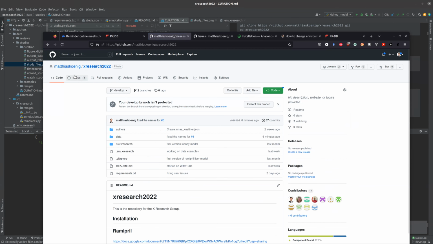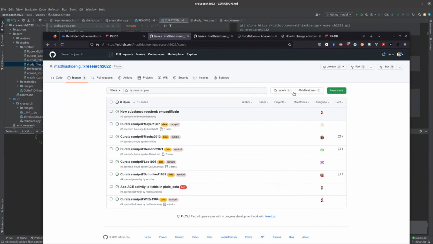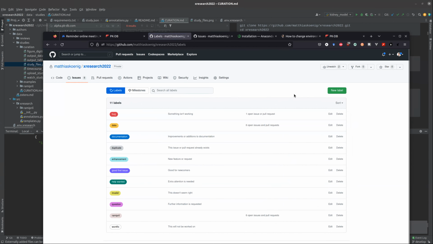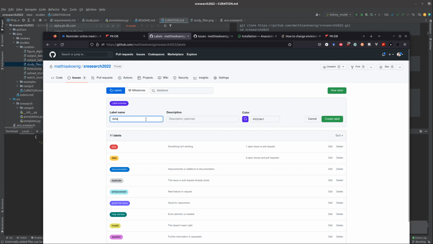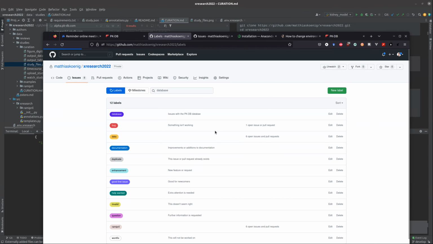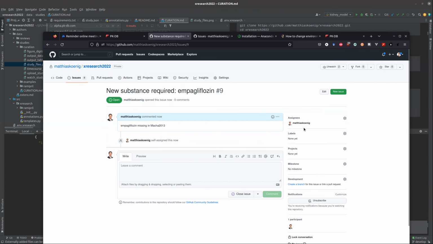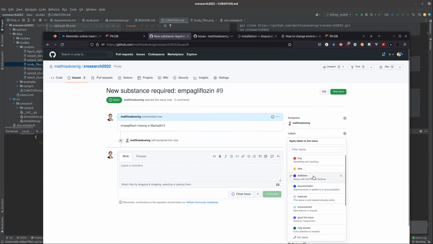Where are the labels? And assign a special label for that. Database, okay.